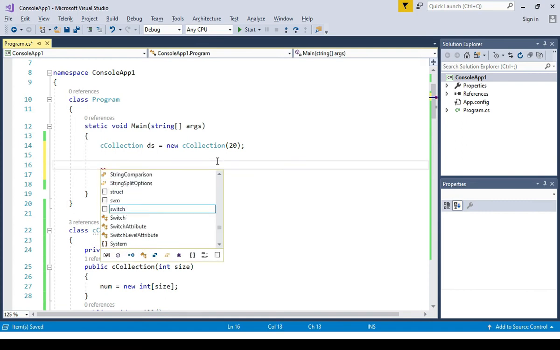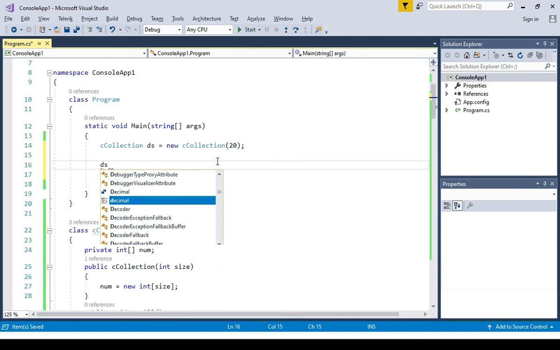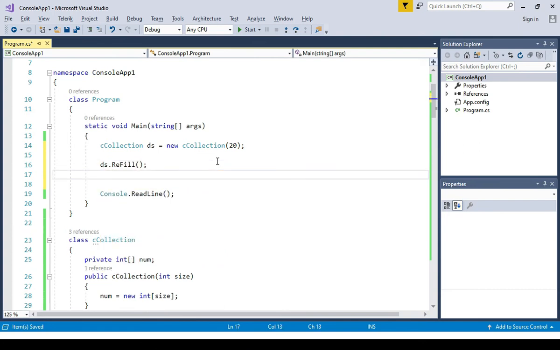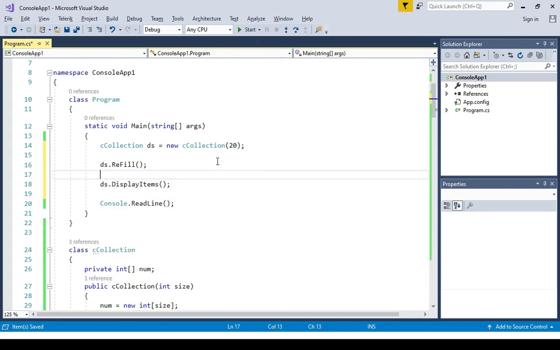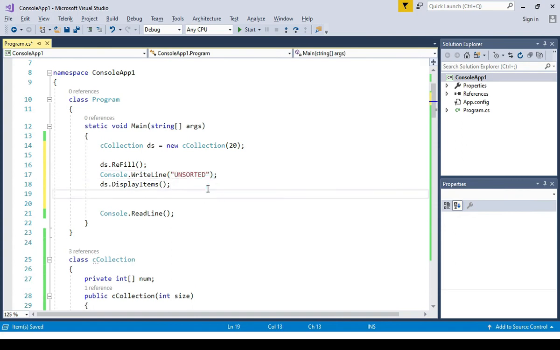Oh, I'm sorry, it should be DS.Refill, so that we have random numbers inside of our seed collection object, followed by DS.DisplayItems, and then we will inform our user that these are unsorted items. So we'll write here Unsorted. Okay. Then after that, we will now try to sort these items by calling the DS.BubbleSort version 2.